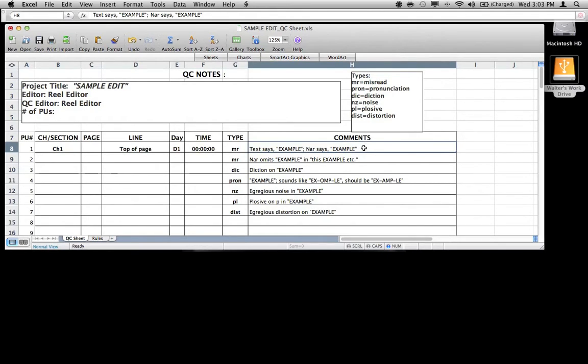A consistent and clean QC sheet will be much appreciated by your narrator and their engineer.